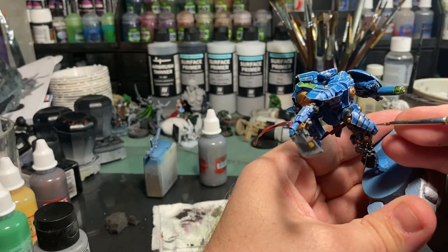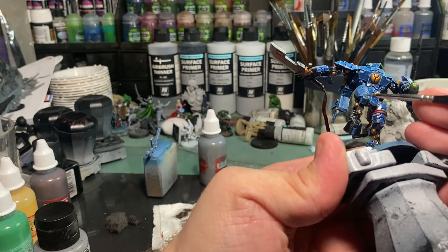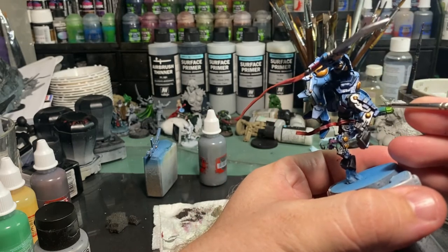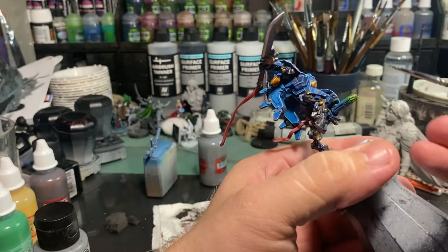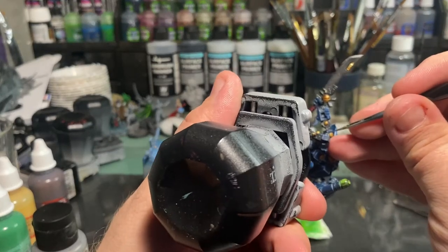One of the last pieces of weathering I'm going to do on this miniature before I work on the base, and I will be doing the base off screen, is going through with a little bit of silver. Depending upon the lore, if the armor is made of some special kind of metal that has a gold color to it, then you may want to use gold. But in the case of my miniature, I'm just using silver.